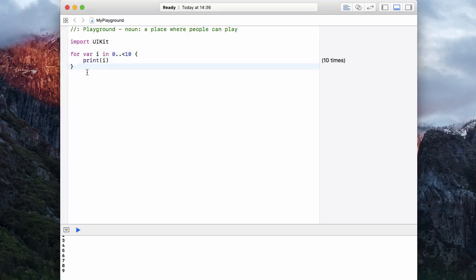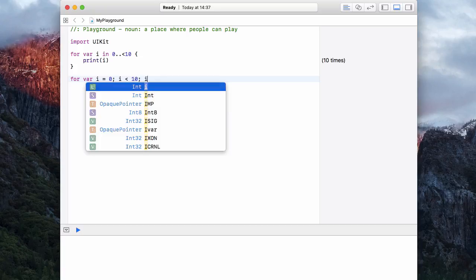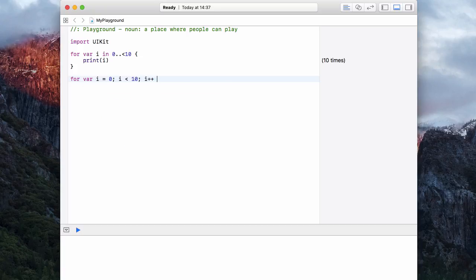So this is the basic for loop. Now, if you've programmed with Swift before, you might have done it a slightly different way, and this is the way that's recognized in languages the world over, where we would have a for var i equals 0, a semicolon, until i is less than 10, and then we have an i++, which adds 1 to i. And inside there we would have a print statement or whatever we needed.